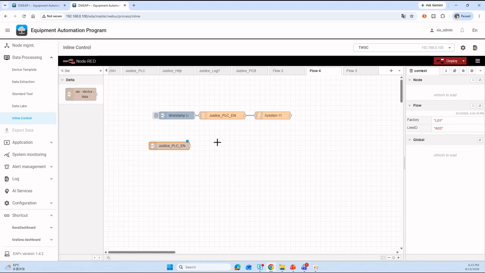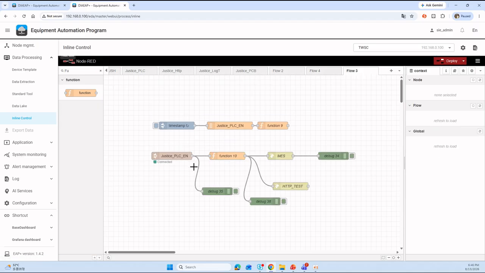And next one, we need to combine the data of the loader PLC and the line information. So here we need the function, and we can copy the function here.